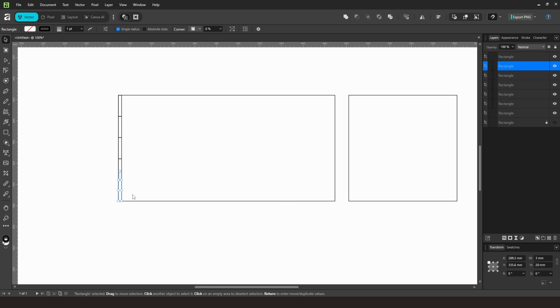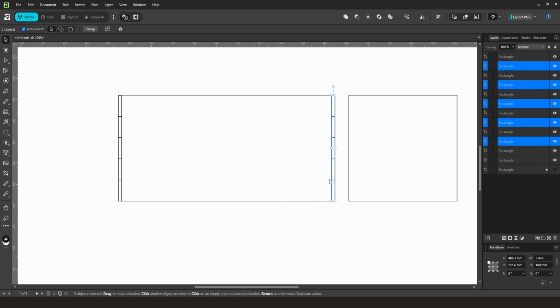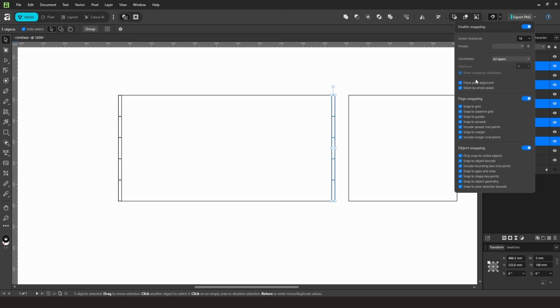Now, all we need to do is select all of these parts, but I've just selected this as well. So if we hold Shift and click and drag, that will deselect this. And then we can do the same thing again. Hold Control, click and drag. And again, if things are going off, you can always then select Shift, which will constrain it to 45 degrees. And just click and drag, and it should just snap to the end. If yours isn't snapping, just make sure you have snapping turned on up here. I just tend to have everything turned on.